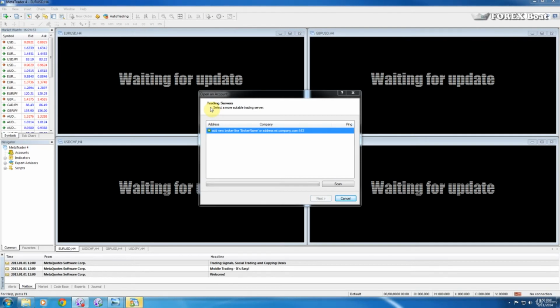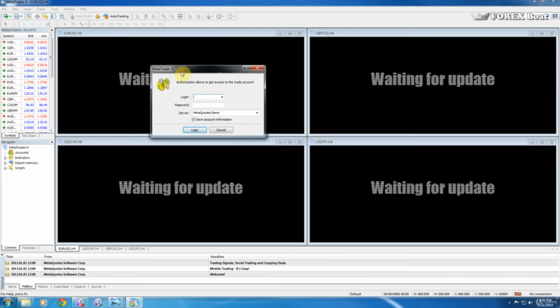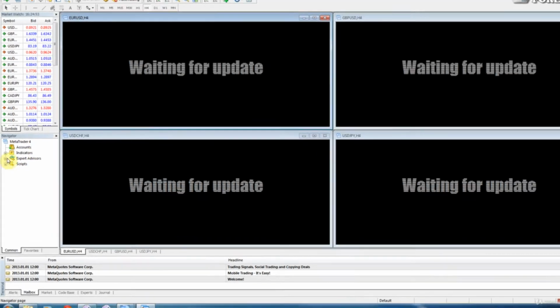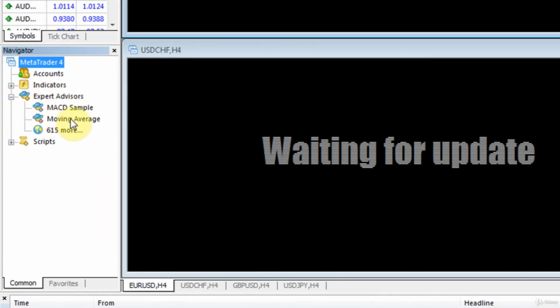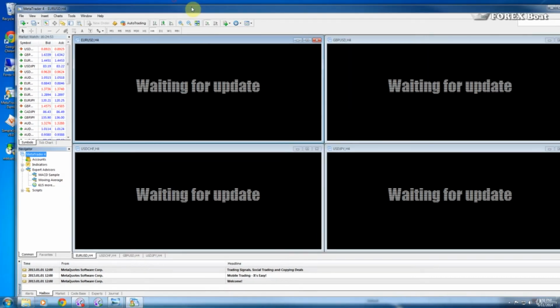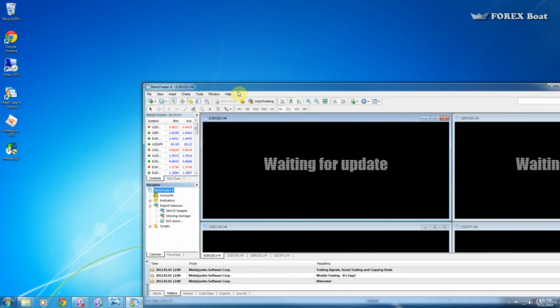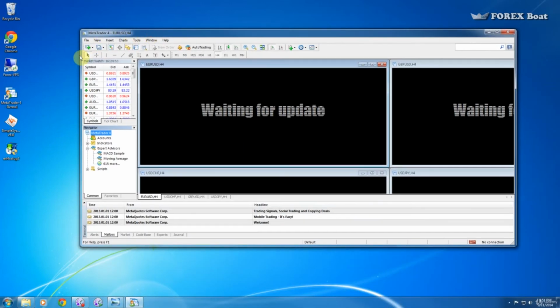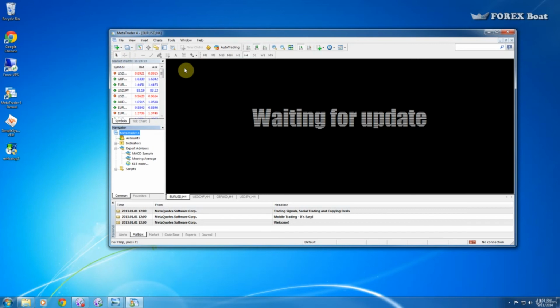As you can see here, MetaTrader 4 has launched, but my account's not open, the expert advisor is not working, the charts are not there, and it's asking me to open a new account. So what's happened? Why do I have to create a new account? If I expand expert advisors, you'll see that my expert advisor Simple System is no longer there, and everything has changed. Well, the reason is because now MetaTrader 4 is no longer using the data folder. It's actually running out of the box, out of its own installation folder. So it's ignoring the whole data folder concept.